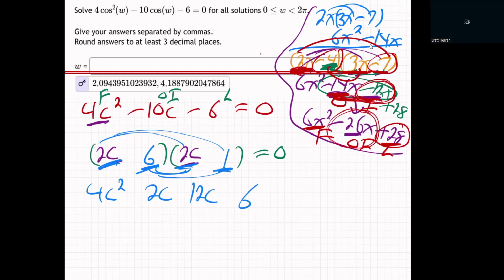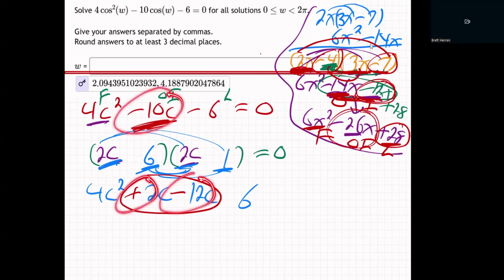Yeah, they can. Can they make minus 10? I'm looking at the middle. I'm looking at these two. I'm always looking at the middle. Can they make the middle? Yeah. Minus 12 plus 2. That makes minus 10, right? If you gain $2 and lose 12, you lost 10. Now, the signs always crisscross. That goes there. That goes there.